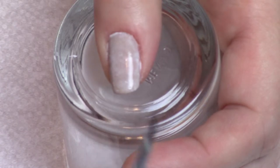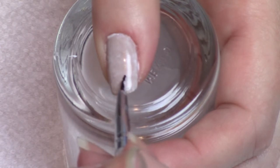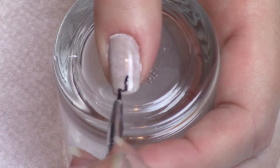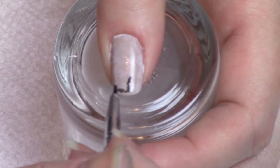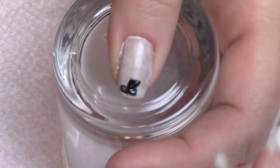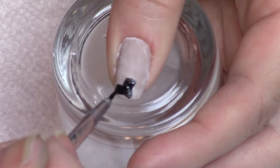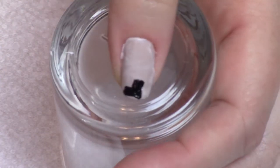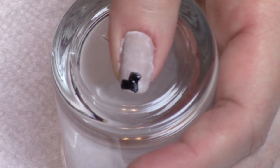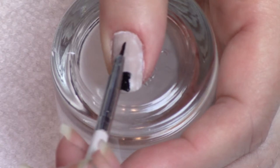The first thing I'm going to do for the Fallen Soldiers Memorial is the boots first. It's kind of a basic outline there of the boot. There we go - so we have the boot. It's actually two boots that are there; it's kind of hard to see when it's just a black shadow like this. Then we're going to start with our weapon, and I'm just going to do a straight line down to start with on that.